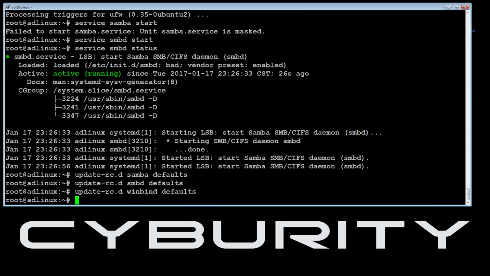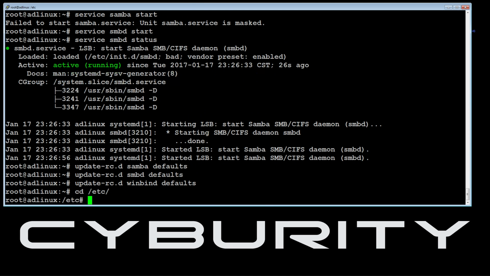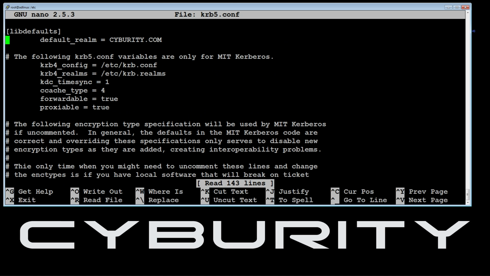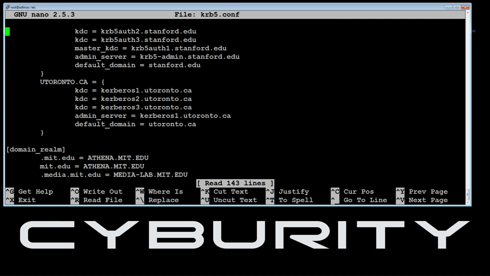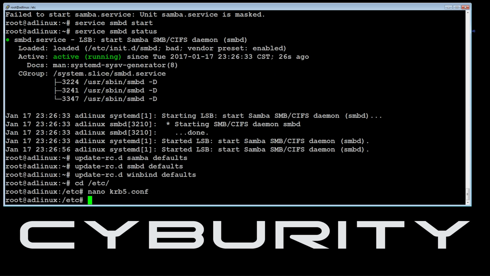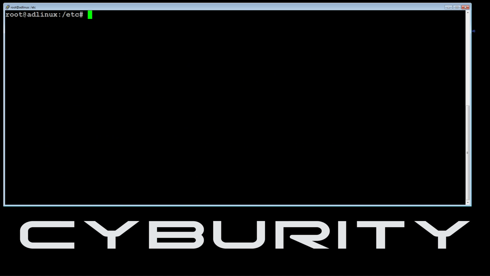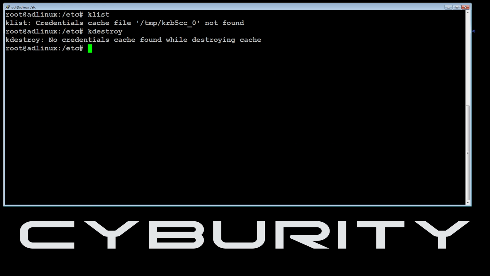Okay, so now let's go ahead and go to the etc folder, and if we look inside the Kerberos config file, I've got my default realm, and the rest of that stuff actually looks pretty good. Now, if I was trying to join this to something, you can do a klist to see if you joined anything, and there's not any. If there were, you'd issue a kdestroy command, and that would destroy any existing credentials. But then you can do a kinit, and you can pick any user account that's valid for your domain. It's got to be a domain admin, something that can join computers to the domain.